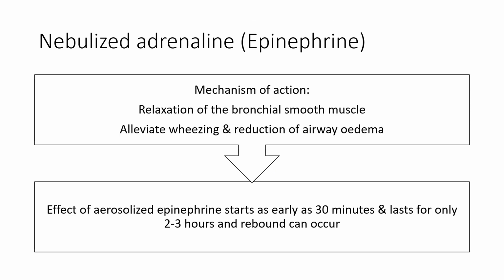Adrenaline is a sympathomimetic catecholamine. Its action is on alpha and beta adrenergic receptors. It induces relaxation of the bronchial smooth muscle by acting on the beta adrenergic receptor, alleviates the wheezing and reduces airway edema. Action starts as early as 30 minutes after giving the nebulization and lasts for 2 to 3 hours, so rebound can occur after 2 to 3 hours. So we can repeat every 2 to 4 hourly whenever a patient has severe acute bronchiolitis or severe croup.